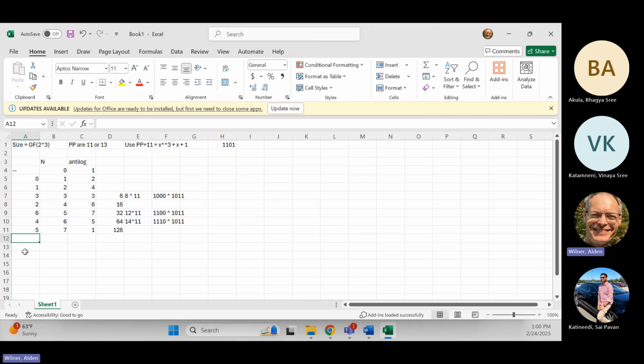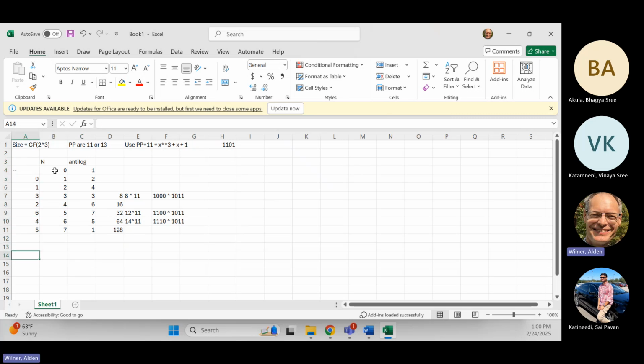And of course, what we see in these cases is 0, 1, 2, 3, 4, 5, 6. 1, 2, 3, 6, 7, 5. 1, 2, 3, 4, 5, 6, 7. All of our numbers are in there, except there's no 0 here, and there's no 7 on the log side. So we built a table. Okay.